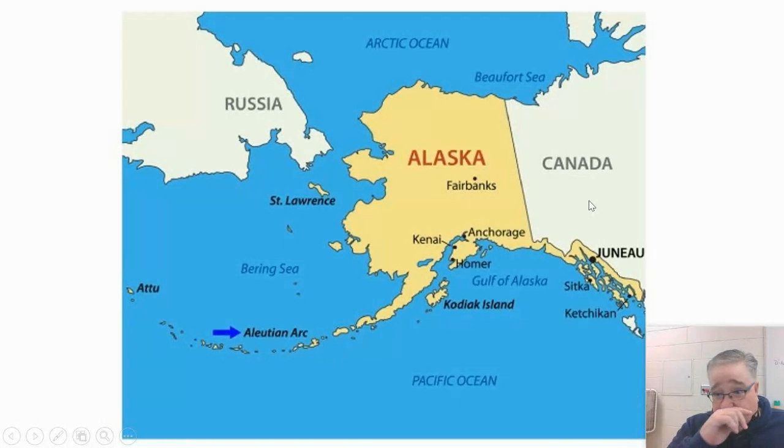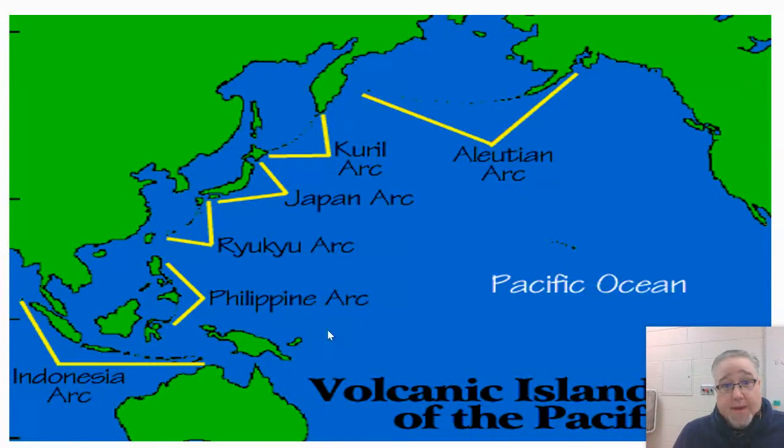There's a few of them around the world that are pretty common. Here's one of the most common ones. This is called the Aleutian Arc. These are the Aleutian Islands in Alaska, and basically this is just a series of volcanoes, either active or non-active, that were formed again when two plates came in contact with each other convergently, and one slid under the other one. We actually see these arcs all over the Pacific Ocean.